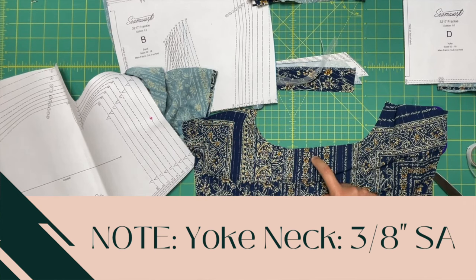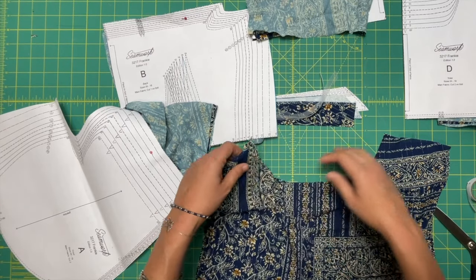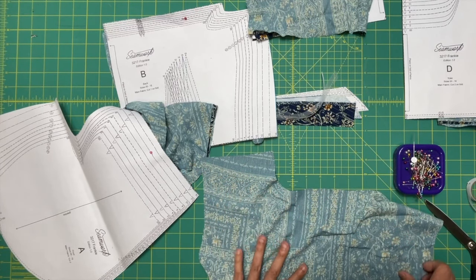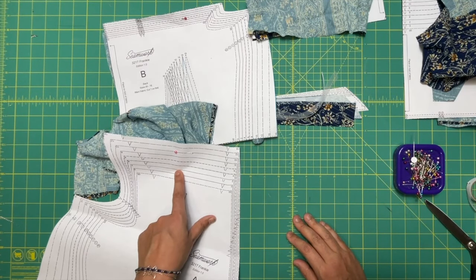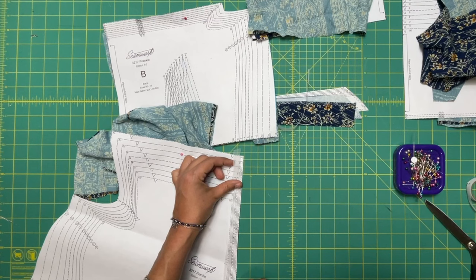Break my stitching, then I'm going to come to the other side, all the way down from this shoulder to the center, and break my stitching. One of them is going to be face up and then the other one at your machine is going to be face down — that's how you start at the shoulder on each one. So we're going to do D, which is the yoke, and A along the center front, and this is when I would attach the stay tape to the stay stitching.